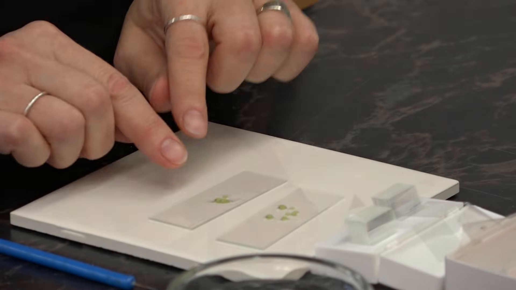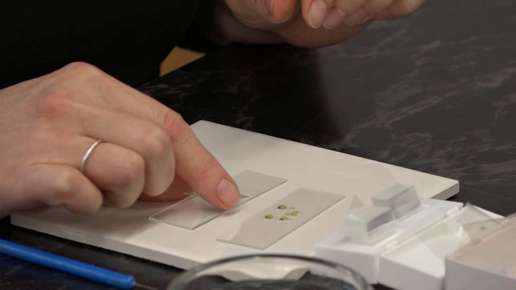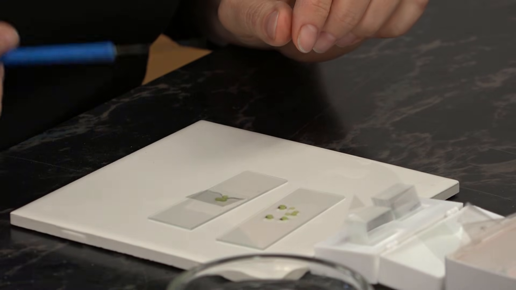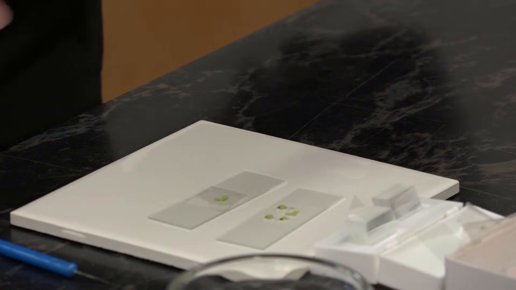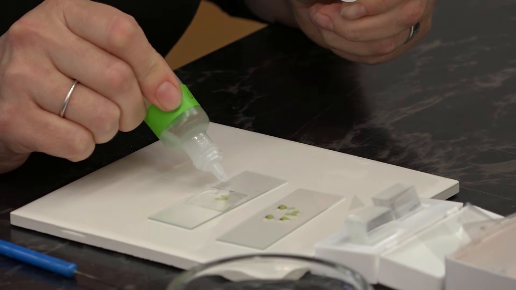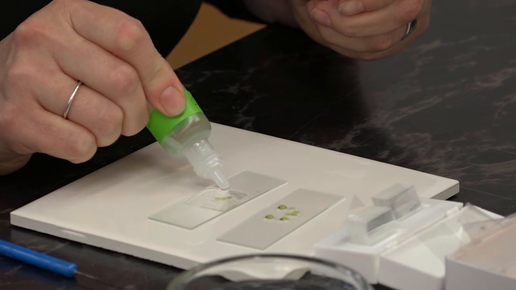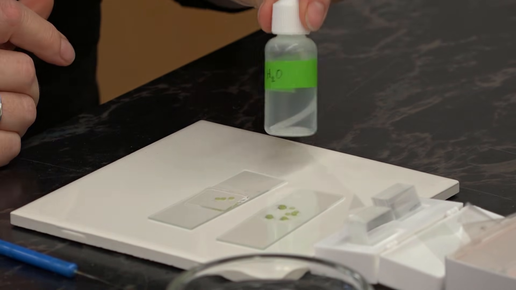Now for this one I'm just going to leave it unstained. I'm going to add a cover slip, and then add a little extra water to the side so that the material is completely surrounded with the mountant, in this case water.